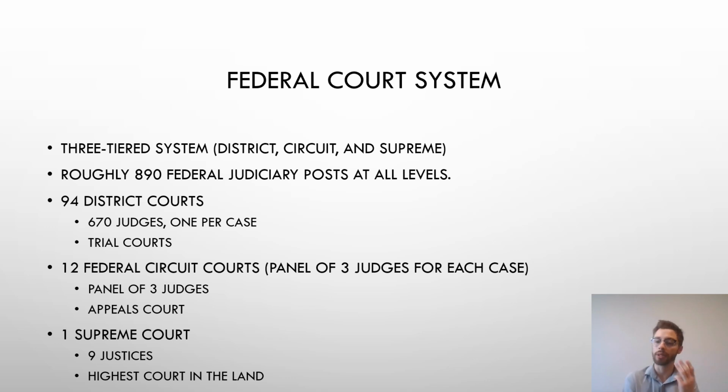So we see the 3-tiered system: district, 1 judge; circuit, a panel of 3 judges; and then the Supreme Court, where you have 9 judges. So you see we're gradually adding judges, loosely speaking, to make sure we have more reliable rulings. Oversimplified purpose, but there you go.